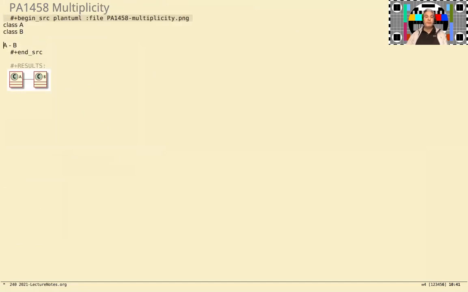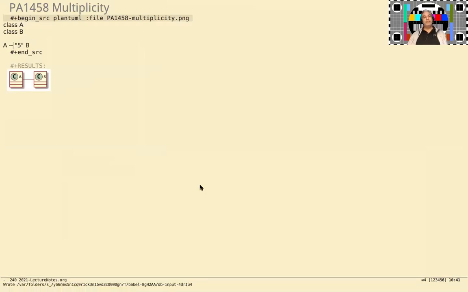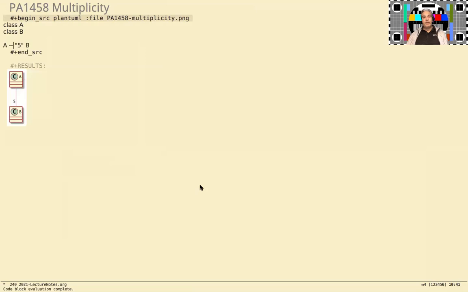So if I then qualify this, and I say, for example, let's put a concrete number there, and let's make this into the other direction because it's easy to read then. So the way I'm supposed to read this is that if I have one object of the type A, it will be associated with exactly 5 objects of the type B. I still haven't said anything about the relationship between B and A, so it's undefined, and I'll come back to that.